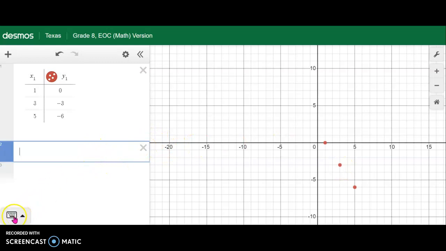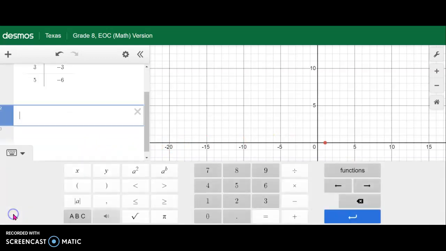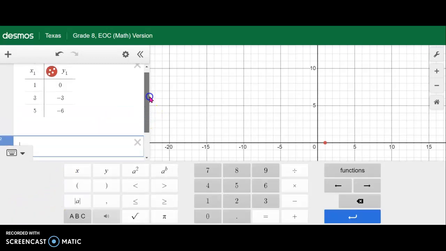So the first thing you're going to do is open up your keyboard here at the bottom. And we want to type in y equals mx plus b. But notice in our table it's not x and y. They use x1 and y1. So we're going to do that too.